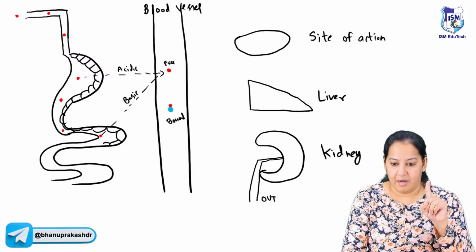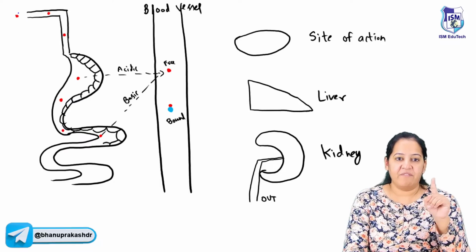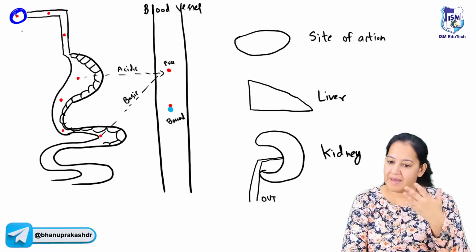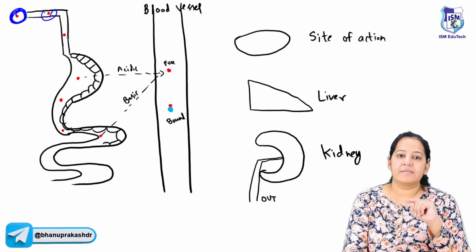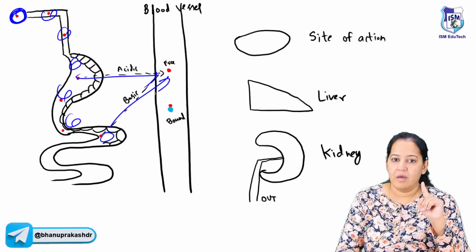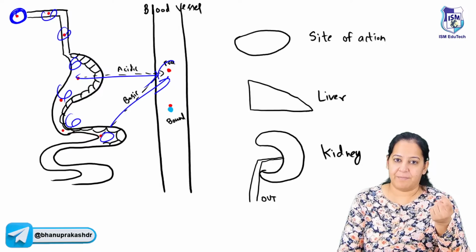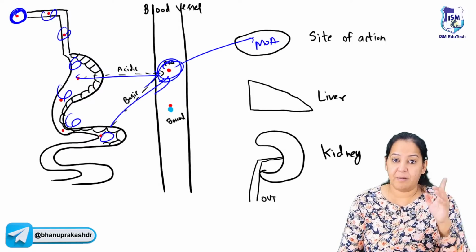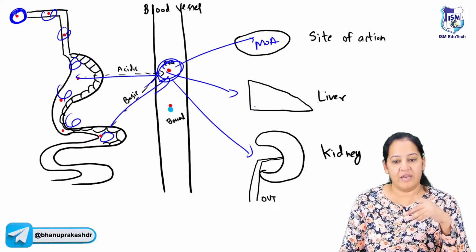Imagine my patient is coming to me and I'm giving one drug to my patient based on the disease. My patient is having fever. I'm giving paracetamol. As simple as that. It is going inside. Whatever drug I'm giving, it is getting absorbed, acidic drug from acidic medium, basic from basic medium. The drug has already shown its mechanism of action. Now I want to excrete it, but before excretion, the drug is coming to the liver for metabolism.